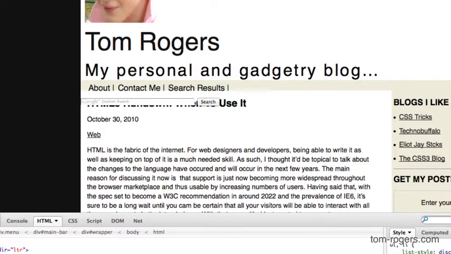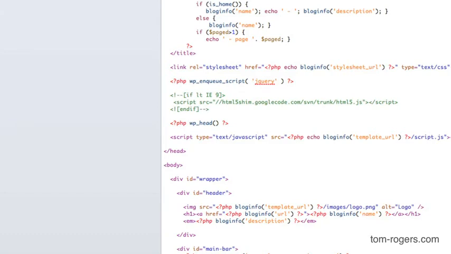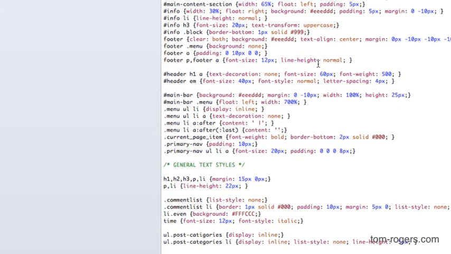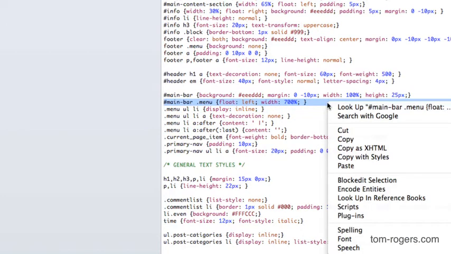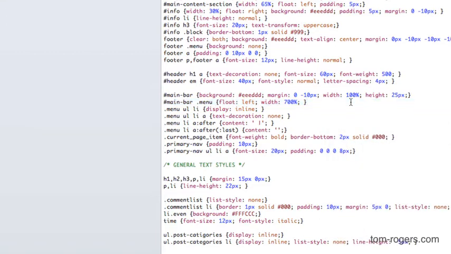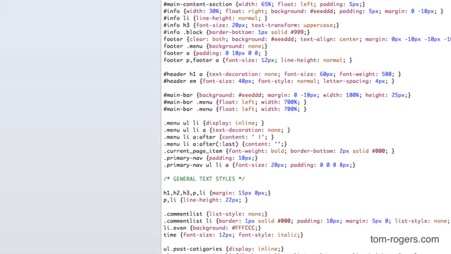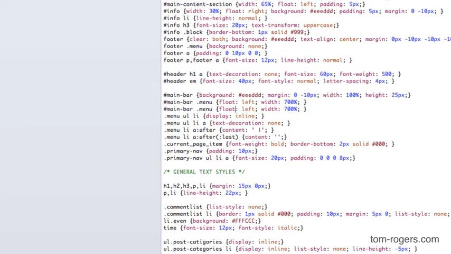We're going to say we've already set our width for the navigation, but we're going to extend that and say anything within menu bar that has ID of search form is going to be floated to the right.